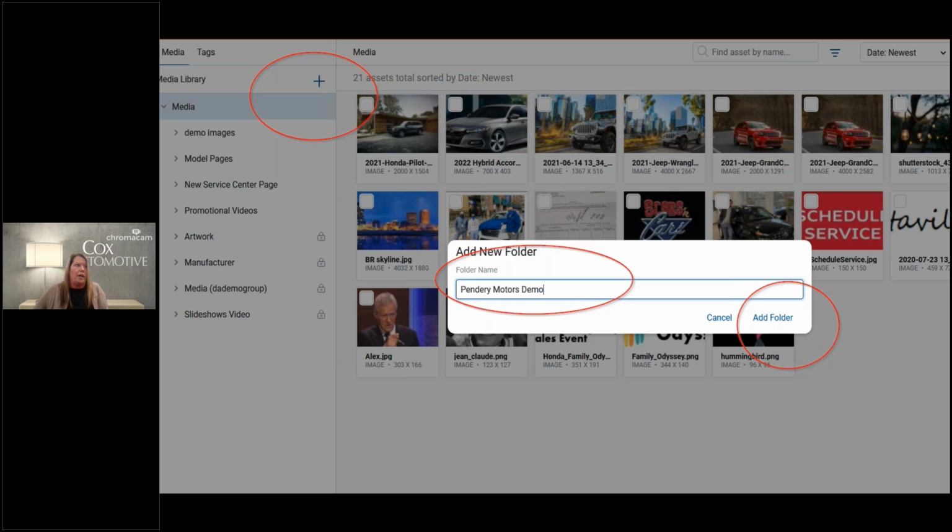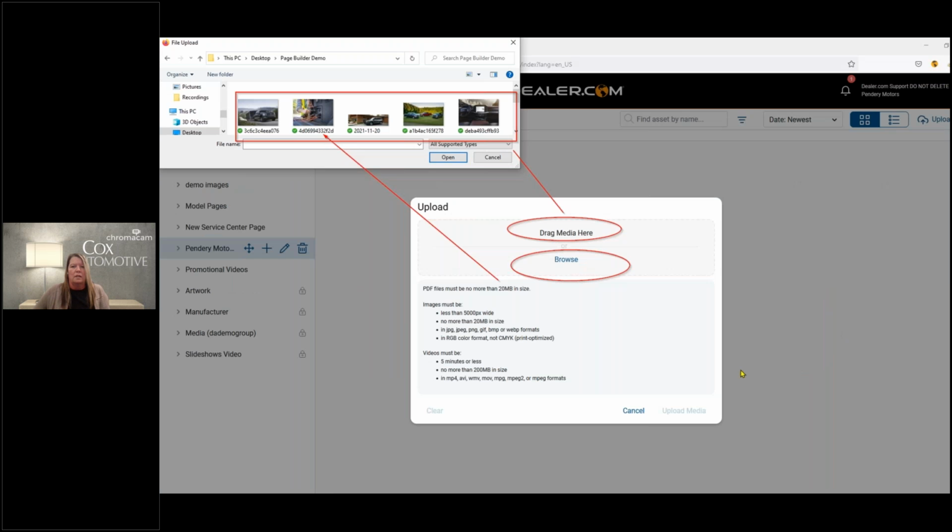In this image here, I do have our new media library, and you would click in the top left-hand corner to create a new folder. Name your folder something that you'll remember what it is, and then hit Add Folder. I like to use the folders that I've created to keep my images separated depending on the project or intent. Sometimes for staff photos, for slides, etc.